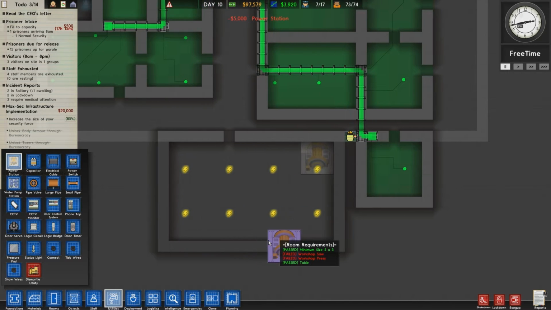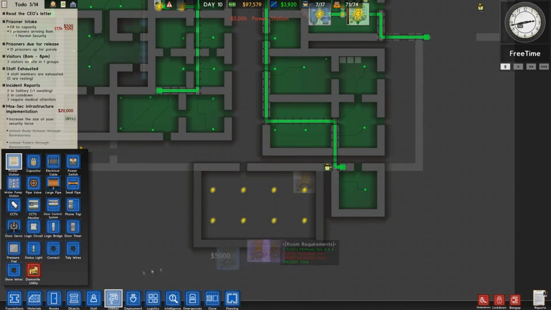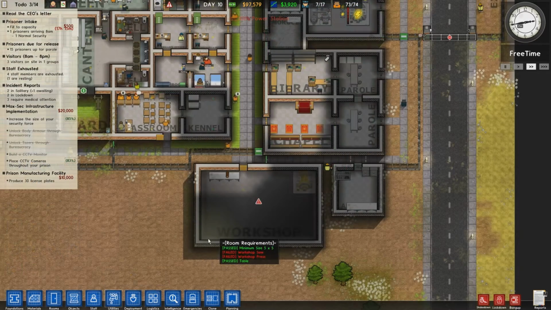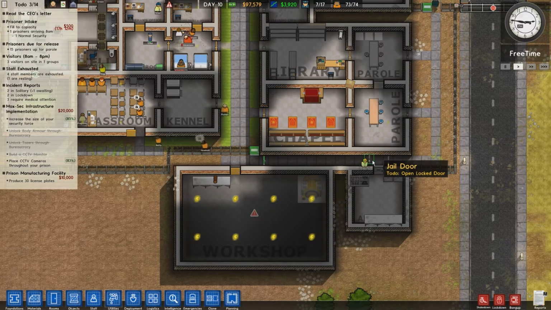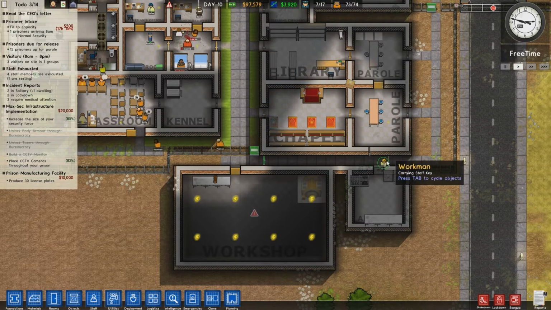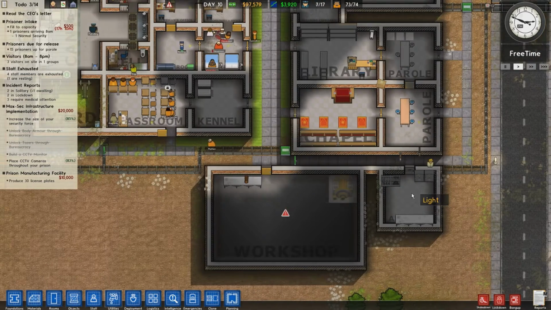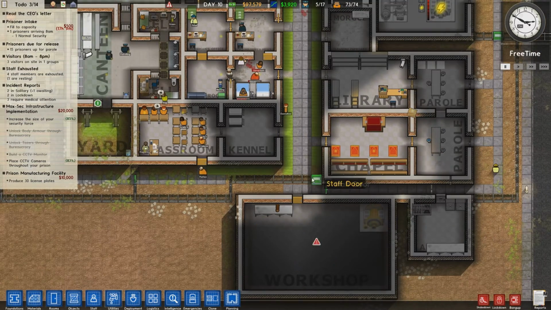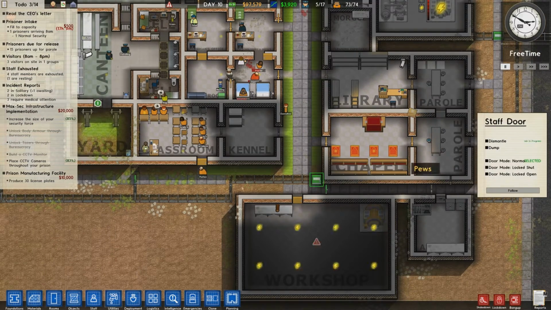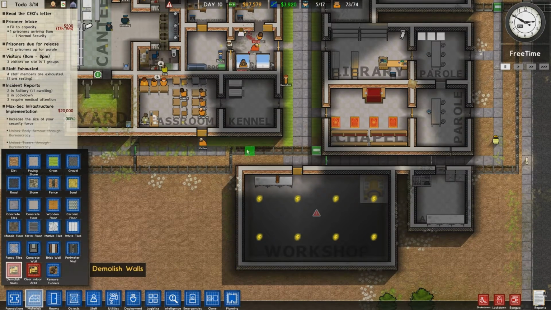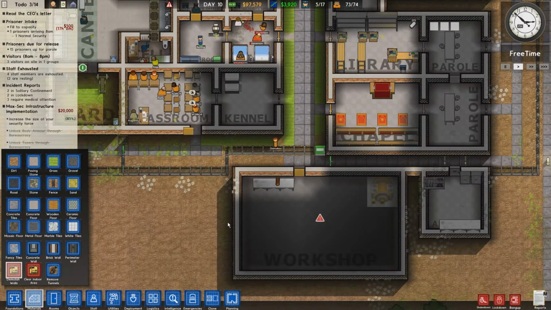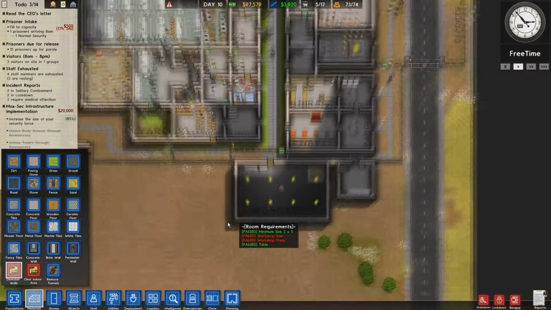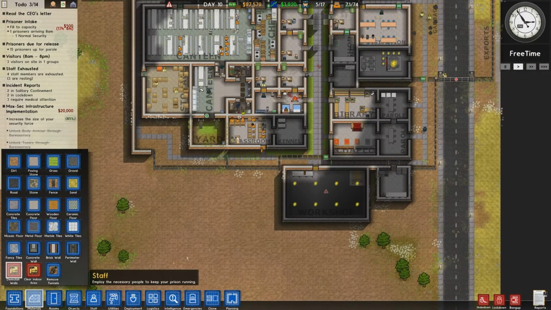No, well, doesn't matter. Needs to go there. Stick that in. Right, this can be dismantled now. In fact, all of that can be dismantled, seeing as that's built. Right. So that's the workshop being planned in.